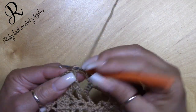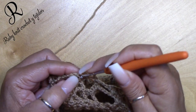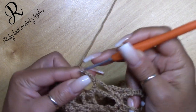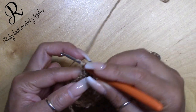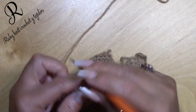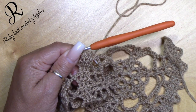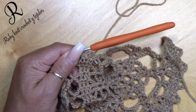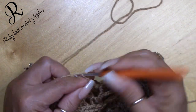If you make this white, it will look amazing. But I don't have a lot of white left over because I've been using it in the other motifs. So this is the one that I have the most balls of yarn for, because they are very short on this type of yarn at Michael's. I went today. I have some white and some tan color. It's almost like a silver color, really nice khaki or beige color. I had to read the tag. But they don't have that many.